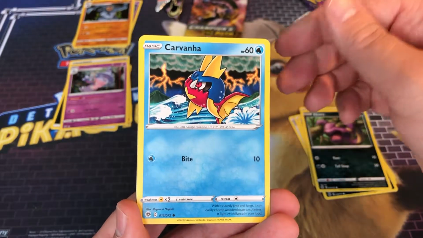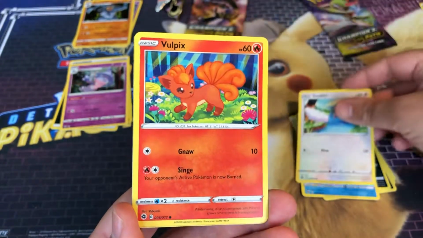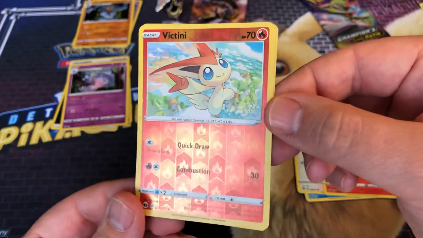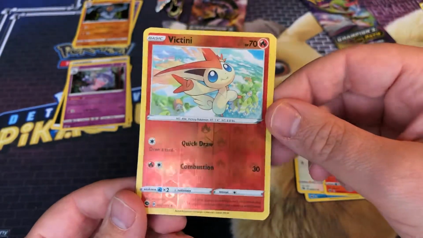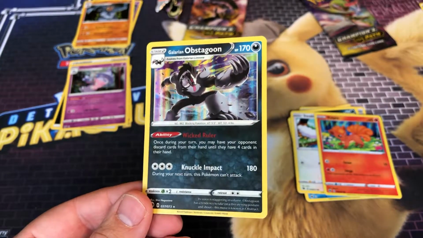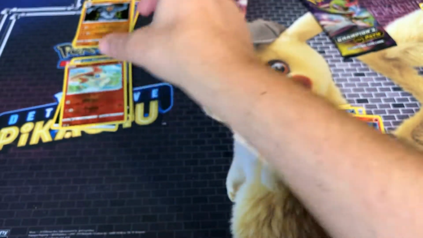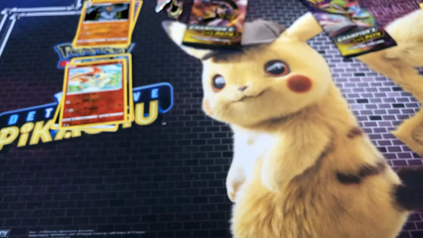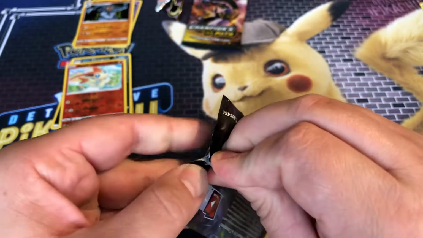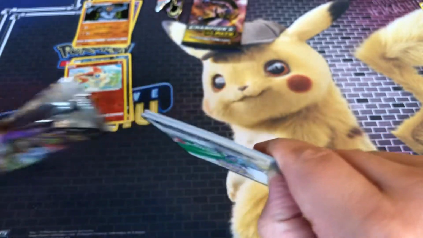Ekans. Carvana. Swablu. Vulpix. Ooh, nice. Victini. And, ooh, Obstagoon. I like that evolution. Very cool. Very cool. Two more packs left. Can we get Charizard to make an appearance? Oh, it's Vulpix. It's going to be Vulpix.